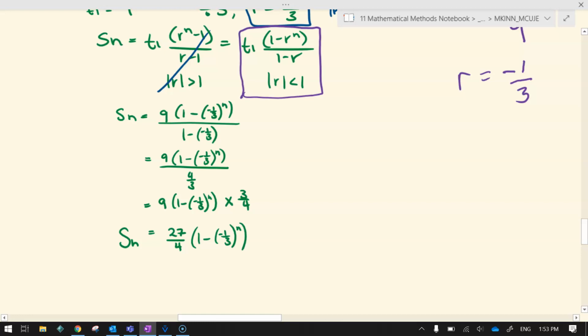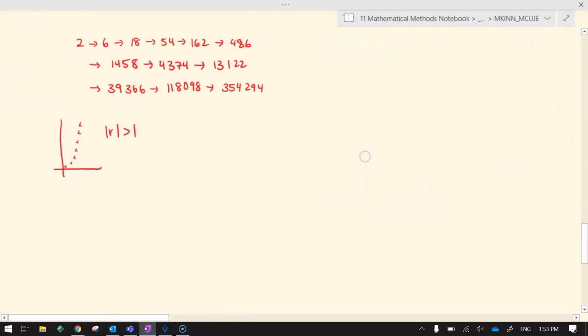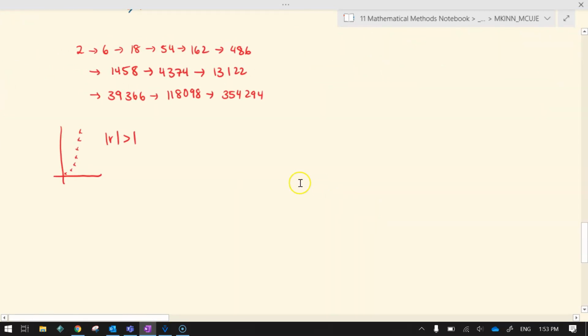We're good there. There's one more rule we need to learn for geometric series. And this is one of the most enjoyable rules to think about because it doesn't make a lot of sense until we see a proof for it.